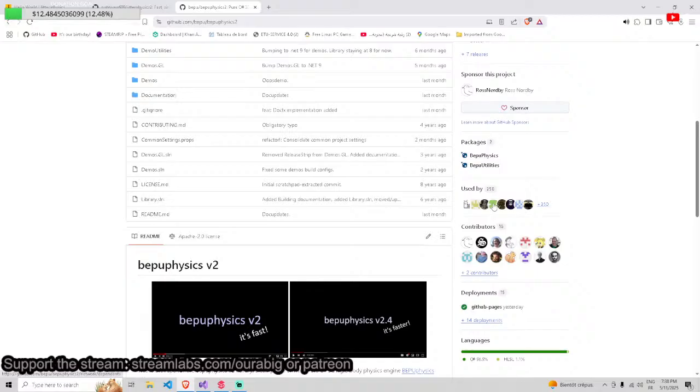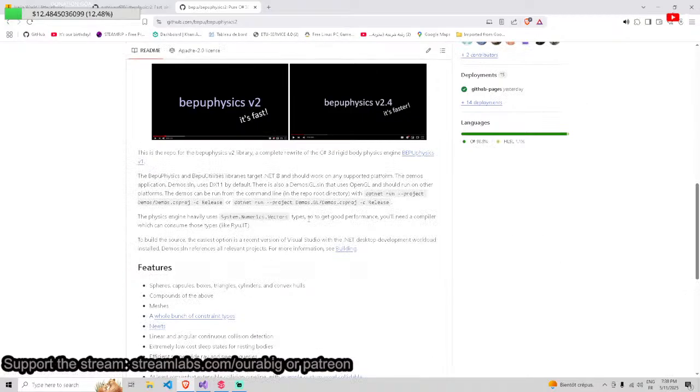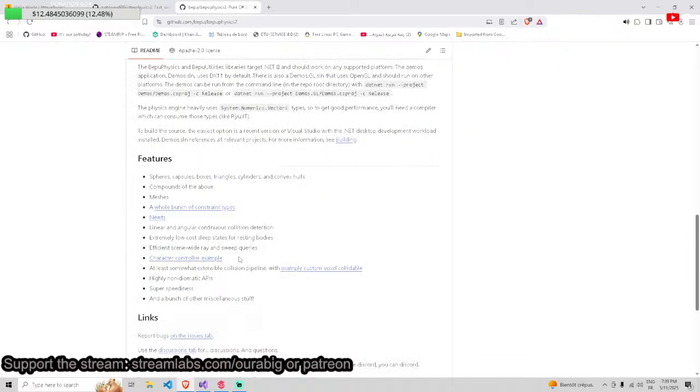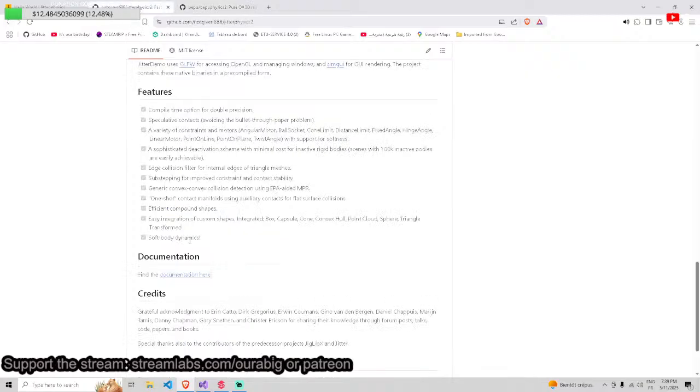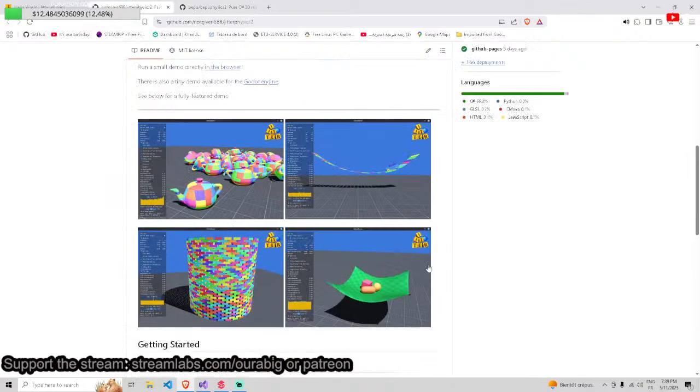I used the simple rigid body and some constraints. It was a good experience. The good thing about BEPUphysics is that it's really fast. You can make simulations with a lot of objects with no problems, compared to Bullet physics or something like that. So I don't think it has soft body, but here Jitter has it. I might test it in the future, but today we will just try to integrate it in Stride and use it inside Stride.